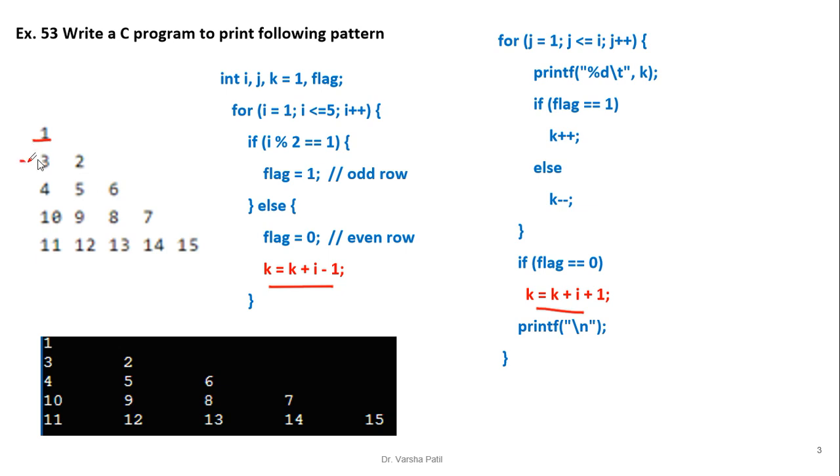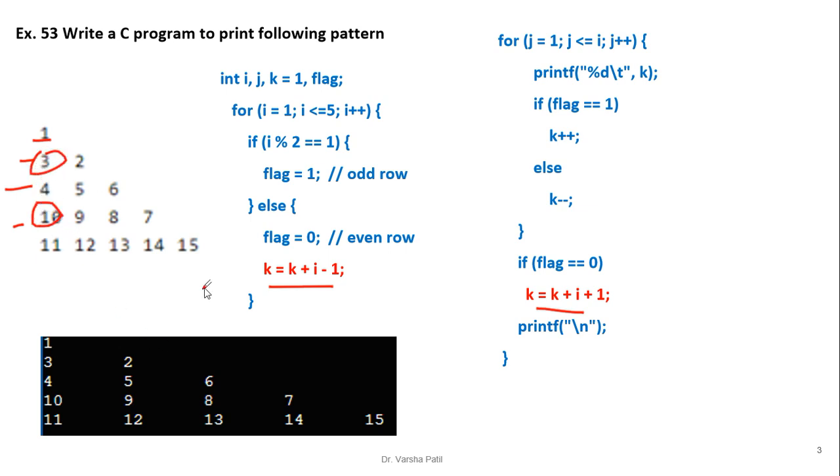Then next we should actually print 2 3, but it is printing in reverse order, that is 3 2. Next for odd, again it is printing in the right direction, that is 4 5 6. For even it is printing from right to left, that is 7 8 9 10, but actually we always print from left to right. So we need to adjust this value in such a way that it should start with 3, and it should start with 10.